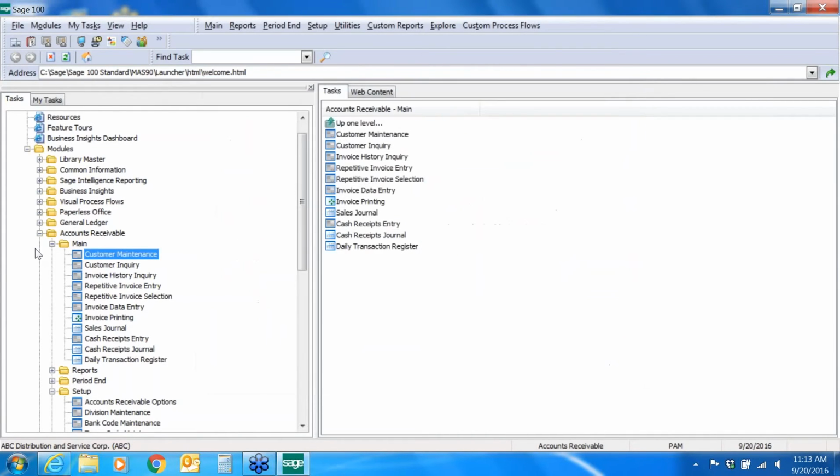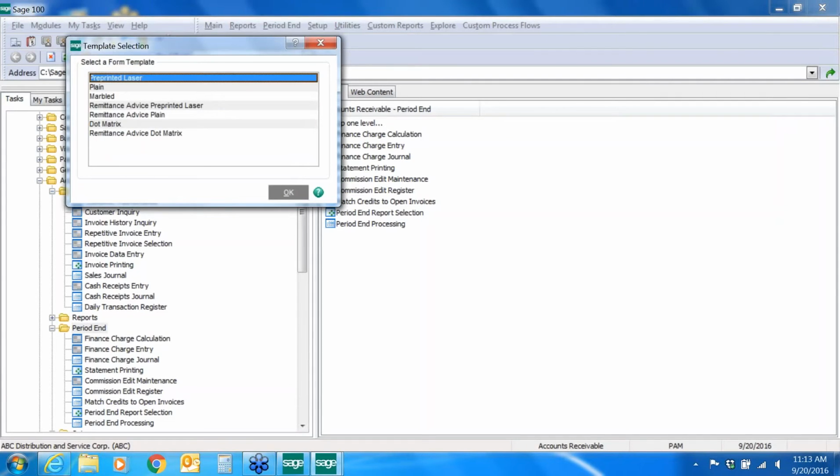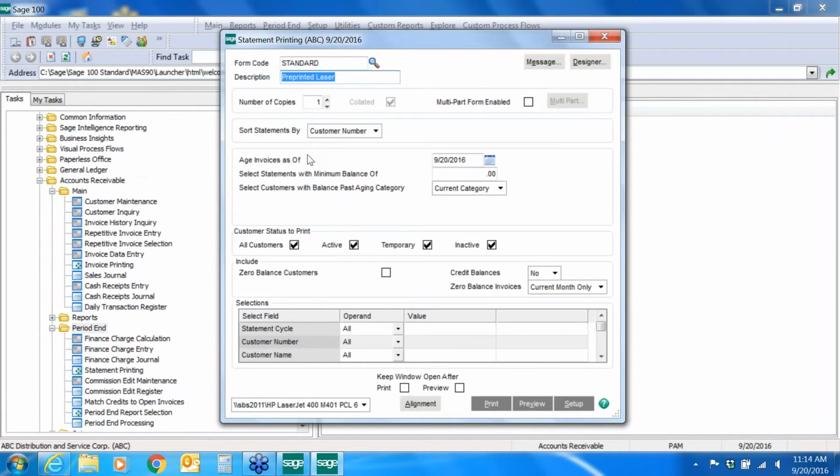So when you go in to print customer statements, it will ask you what statement cycle you want to print.